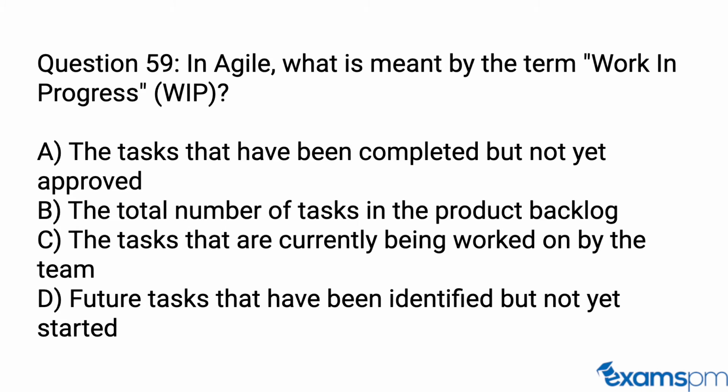Question 59. In Agile, what is meant by the term work in progress, WIP? A. The tasks that have been completed but not yet approved. B. The total number of tasks in the product backlog. C. The tasks that are currently being worked on by the team. D. Future tasks that have been identified but not yet started.